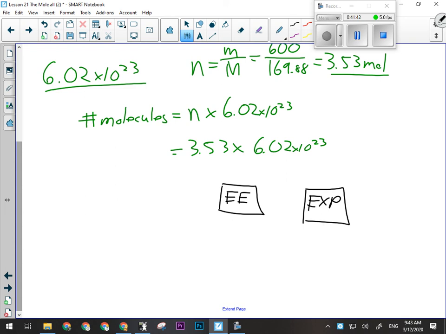Even your phone's calculator has it if you flip it on its side. I think the Apple one does it. That's what that button does: it takes your 6.02, then you hit the EE or the EXP, and that represents this times 10, and then it says the next number entered is the exponent. So you press this button and then you enter the exponent, which is going to be 23.